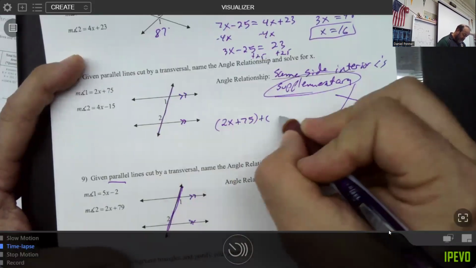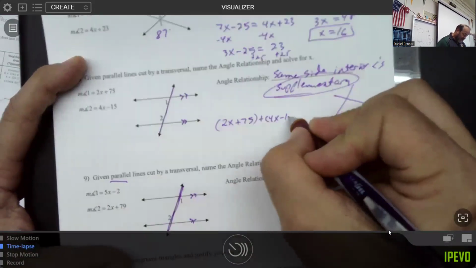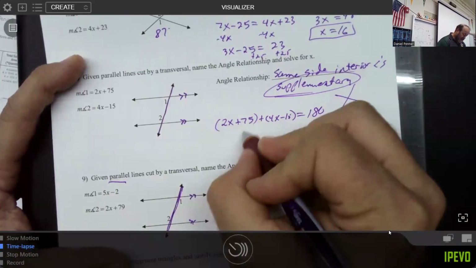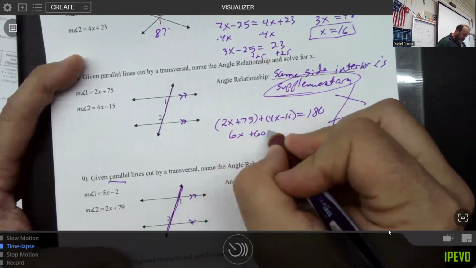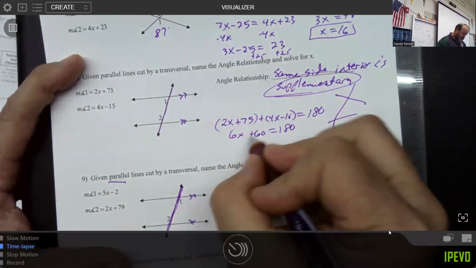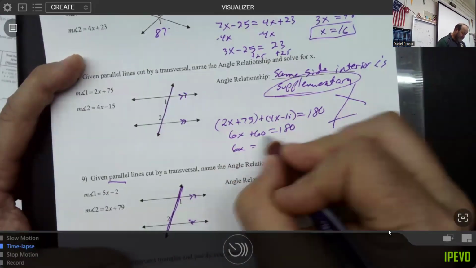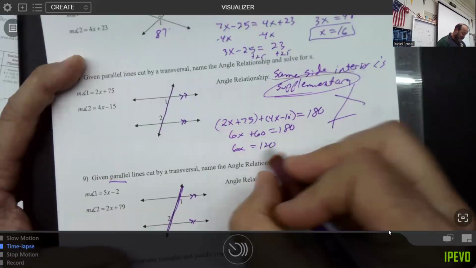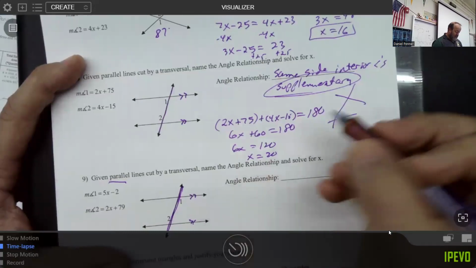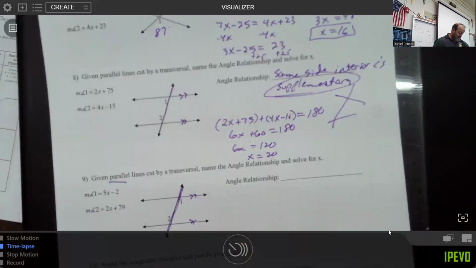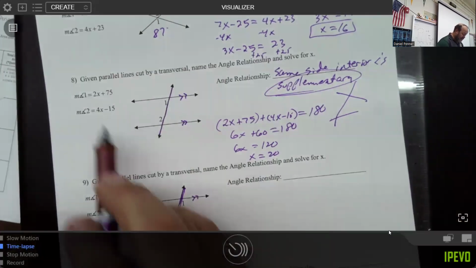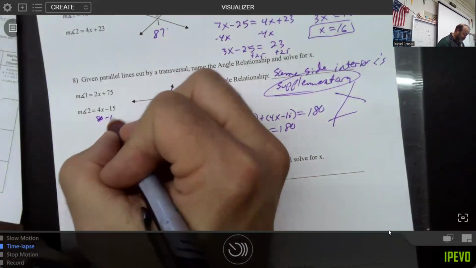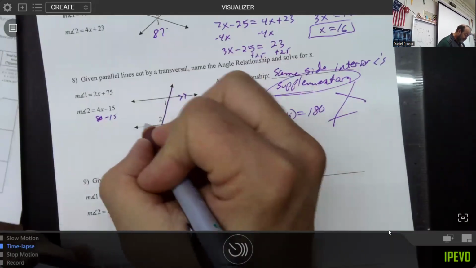Angle 1 plus angle 2 equals 180. These x's are on the same side, so I can just do a simple combination of like terms. Subtracting 60 from both sides is pretty simple. And then divide, and I got 20. Again, I know that this is going to bother some of you guys to keep checking my answer, but 4 times 20 is 80, and 80 minus 15 is 65.